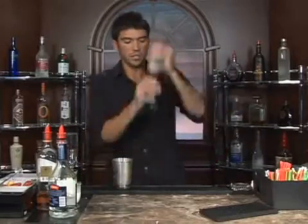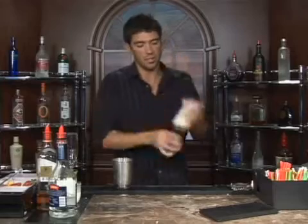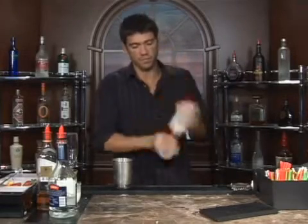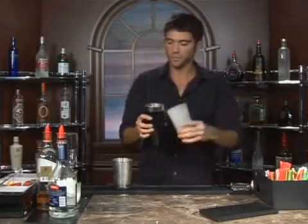You want to make sure that you get the egg yolk dispersed throughout the rest of the drink. You don't want any pieces of that floating around in there. There we go. That should be good.